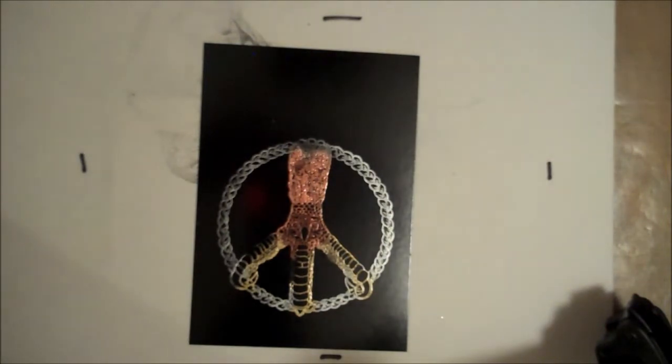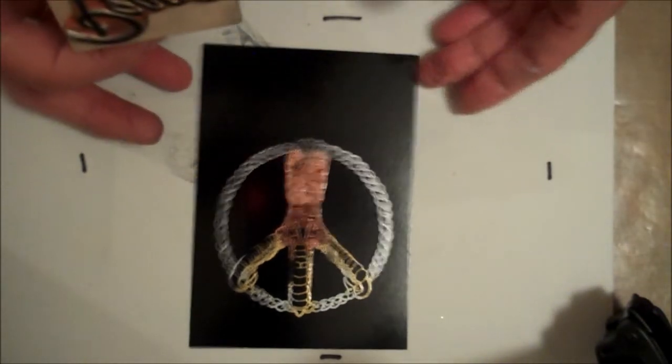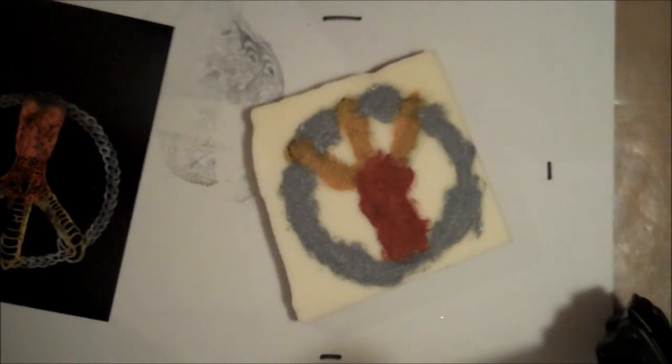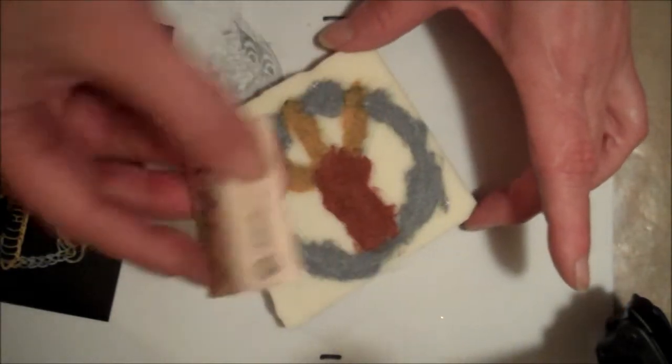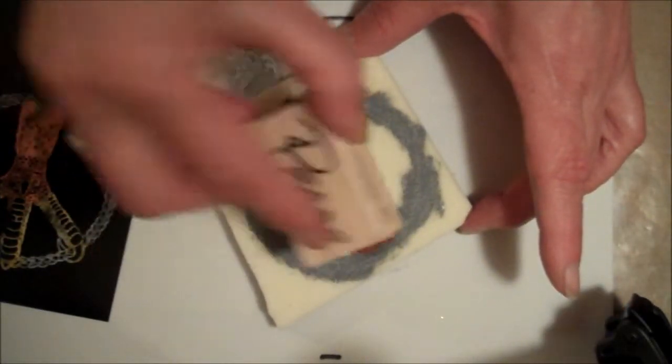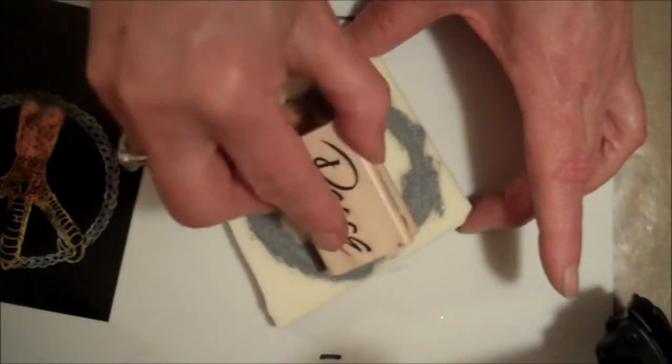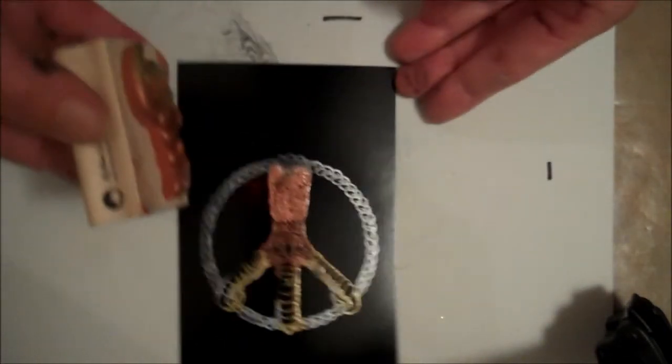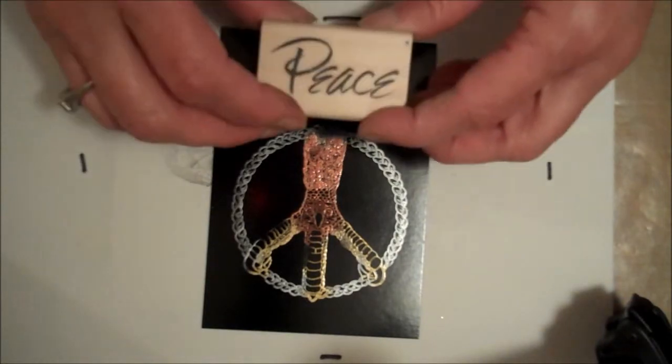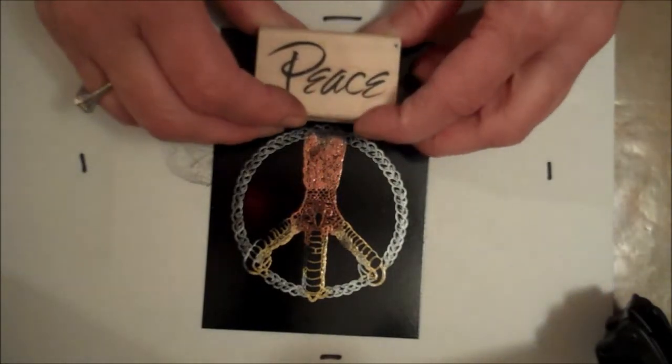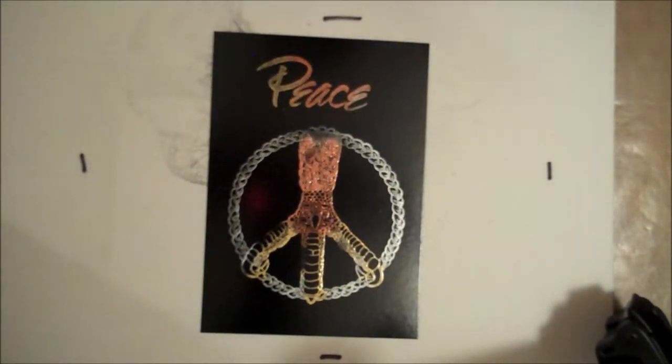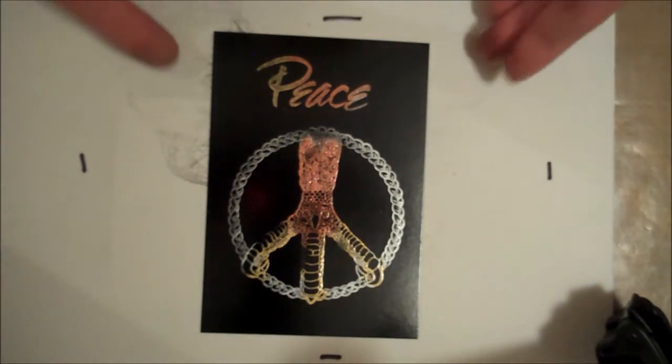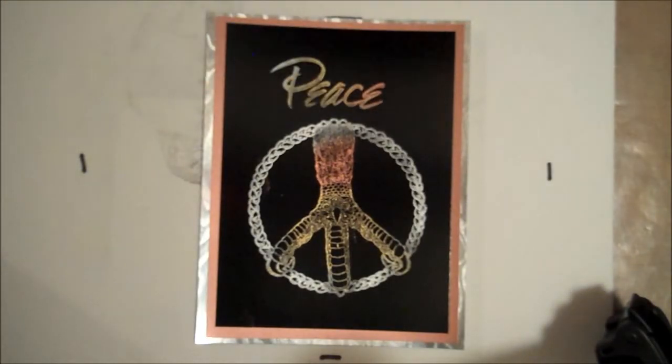Now then you can go ahead and use the same pad for the word. And you can get more than one color. Just kind of pick a spot. Double check that you've got ink on the whole stamp. Peace. There you go. That is absolutely gorgeous. So you can go ahead and let it dry, set it aside, layer it as you wish. Make sure you want to let it stay overnight. Let it dry. And there you go. Perfect.